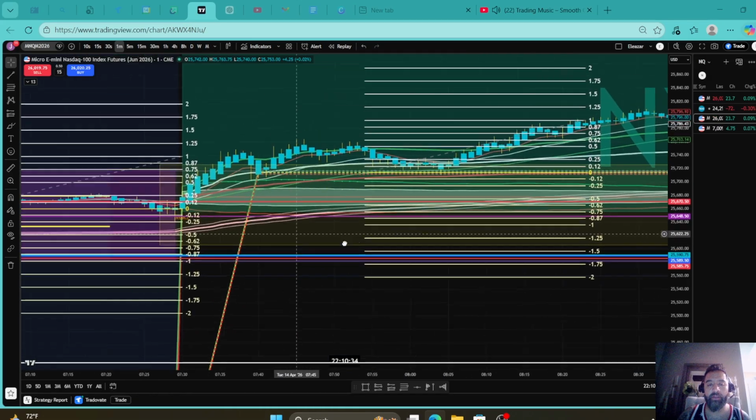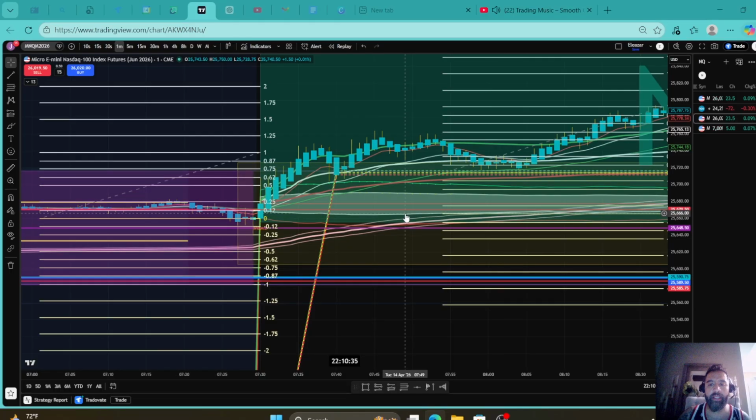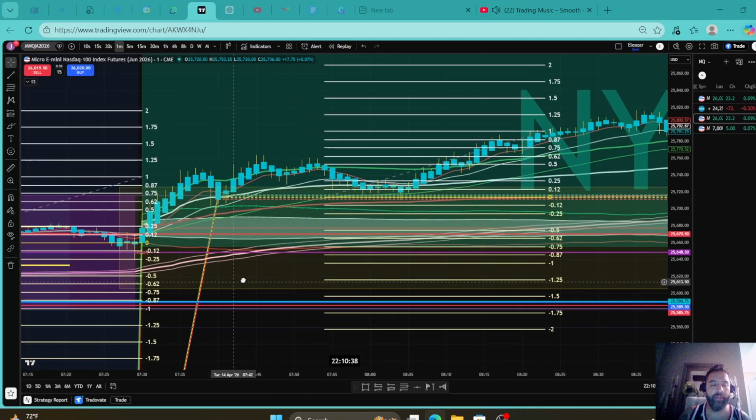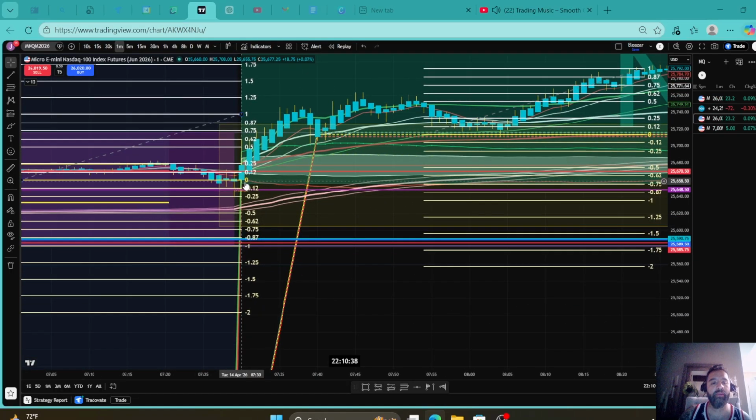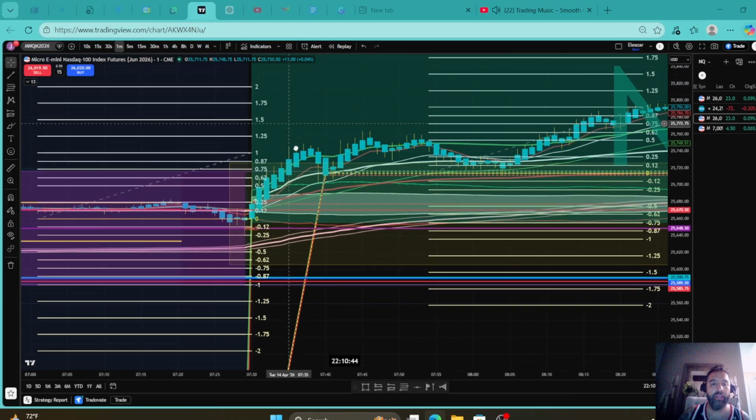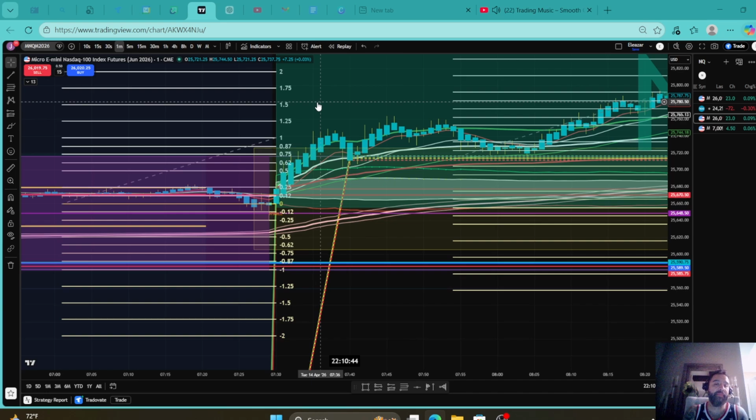You may wonder why I have two sets of fibs here. The first fib that I have here, from 0 to 1, or -2 all the way to +2, is first of all my opening New York fib. So this is where the 0 shows where New York opened.